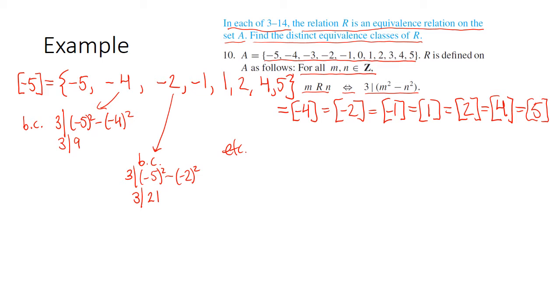Okay, so what are the elements that we did not cover here? I think the only ones we skipped were 3 and -3, and I do believe those should definitely be in the same equivalence class, because you'll get 9 when you square both of them, and so 9 minus 9 is 0, which is divisible by 3. So that's also the equivalence class of -3. Okay, so in this case there were only 2 distinct equivalence classes, and I've written out both of them.